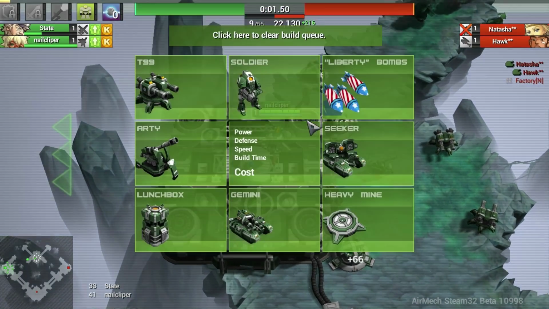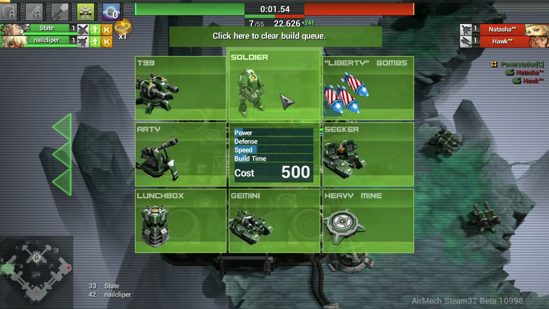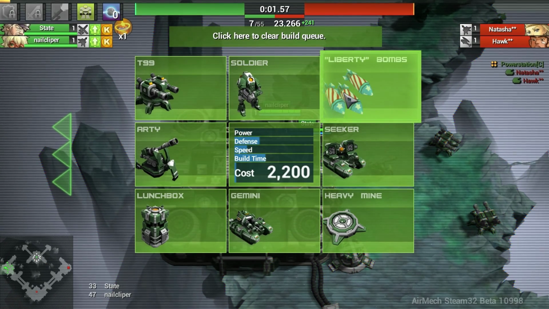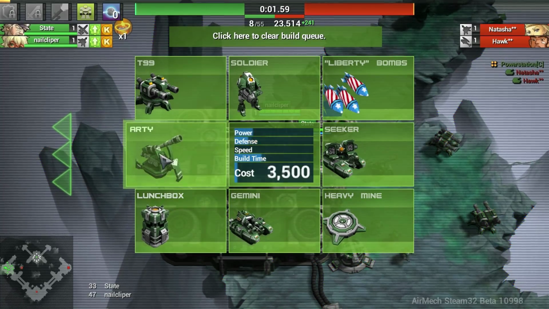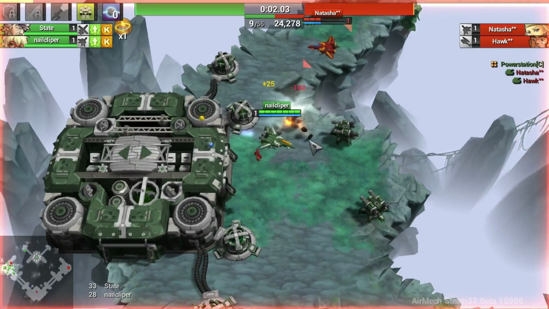Alternatively, you can hit from the number row above your letters. 1 would be the soldier, and then continue clockwise. So 2, 3, 4, 5, 6, 7, and 8. Really, you can use whichever one is more comfortable to you.